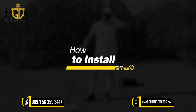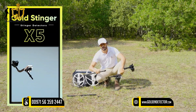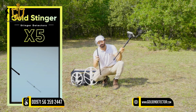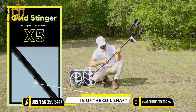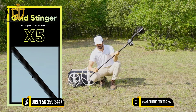To install the Gold Stinger X5 device, first, attach the main unit shaft to the main unit handle. Secondly, connect the coil shaft with the main unit shaft, taking into account that the pin of the coil shaft is properly inserted within the place designated for it in the main unit shaft.